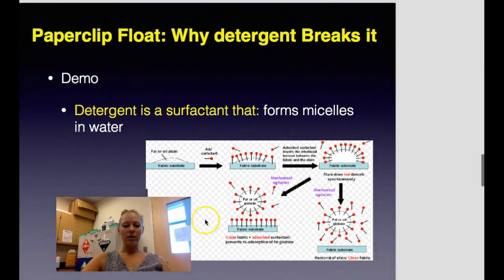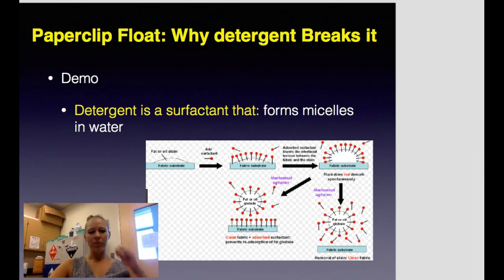So why does detergent or surfactant, detergent is a type of surfactant, why do we use it to clean? Well, it's because of this amphipathic nature. We'll put soap on our hands, so we'll put this amphipathic molecule on our hands, and what happens is the nonpolar sides are going to be attracted to the nonpolar grease or oils on our hands. That's got dirt, so dirt and oil on our hands. The nonpolar side is going to be attracted to that, while the polar side is going to be attracted to water.